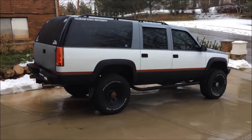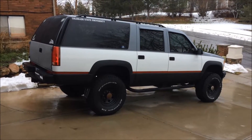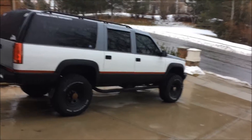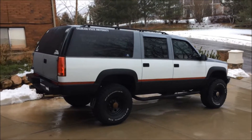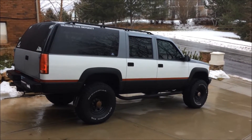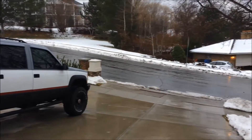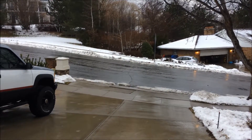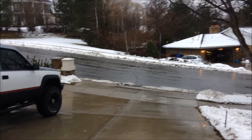Here we are, Christmas Eve in Salt Lake City and it's raining. This global warming crap's gotta stop — somebody tell Al Gore to cut it out, I want my snow. We've got plenty of snow but also rain, and the problem is the slope of this street — when it gets wet and then the snow comes and freezes, it becomes a freaking ice rink out there.